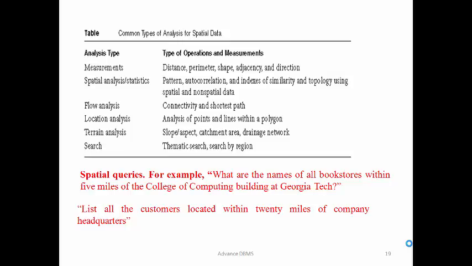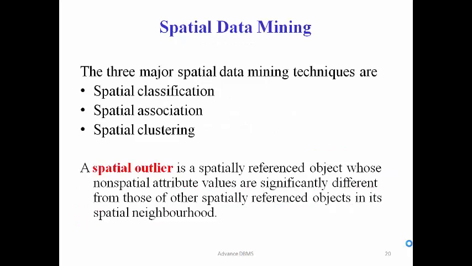Examples of spatial queries: what are the names of all bookstores within 5 miles of the College of Computing building at Georgia Tech University, or list all the customers located within 20 miles of company headquarters. For handling spatial databases, we use spatial data mining concepts.